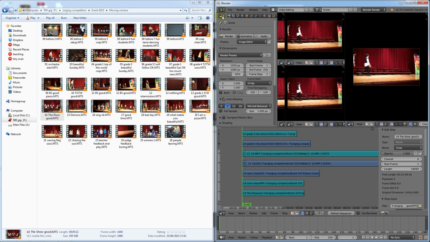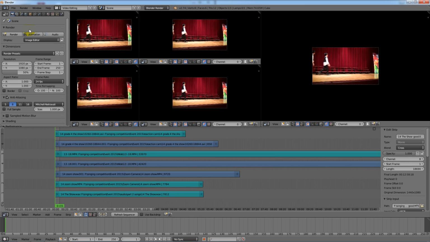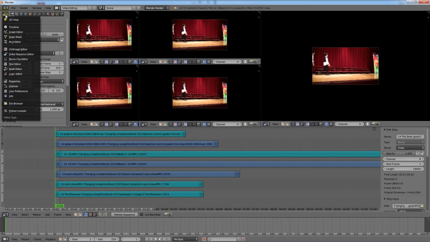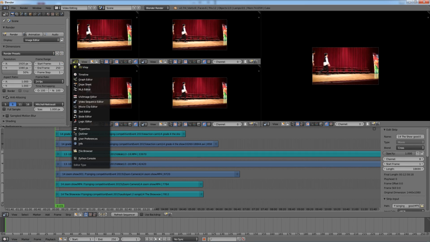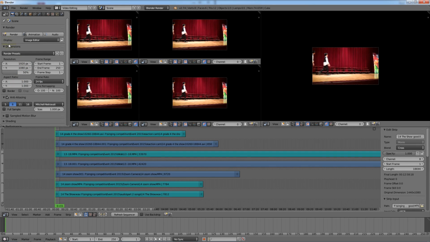So over here, I have a properties window. And if you don't have one open, you can open it by clicking on a button somewhere, like one of these buttons, and clicking on properties. So properties is down here. Then go down to dimensions, frame rate. This needs to be the same as your video footage. So the number of pictures per second for your videos.